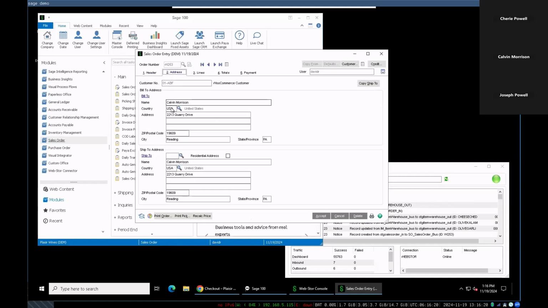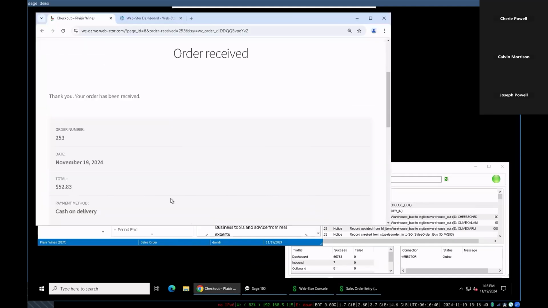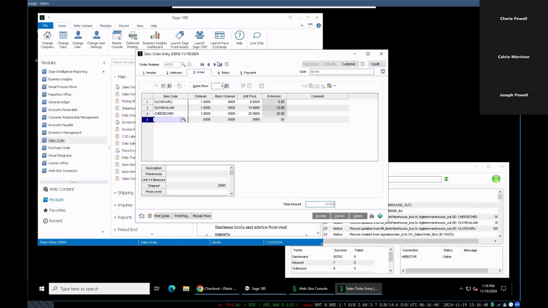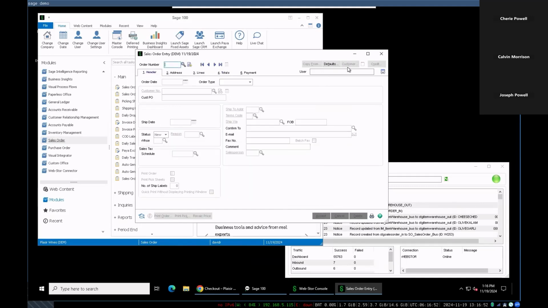And we'll just click through this. We can see shipping's correct, the billing address is correct. We go over the lines, and it looks like we got one of each: olive garlic, olive Kalamata, and the cheese cheddar, for the subtotal 52.83. And yep, that looks correct to me. And if we click through, we can see, in this case, we didn't pay anything, so we don't have any deposit. So pretty cool. Yeah, so that's an order, for example.